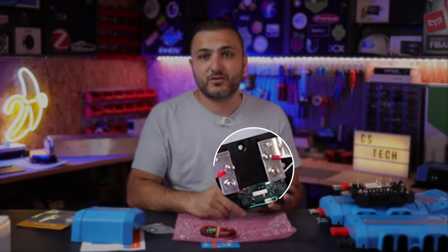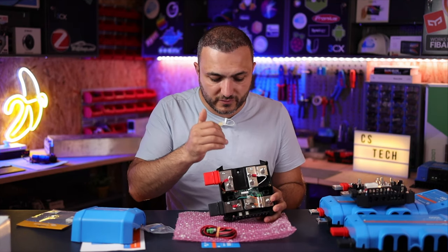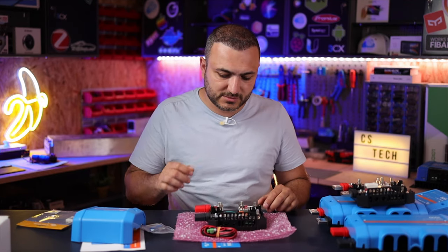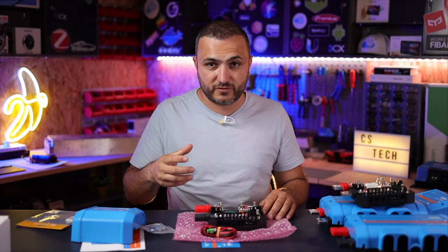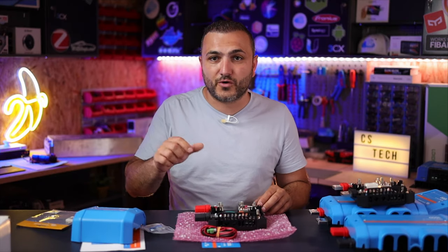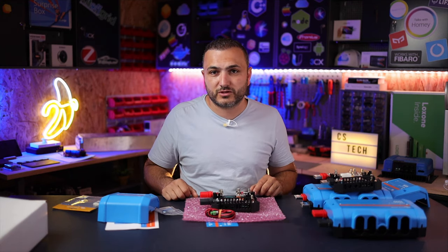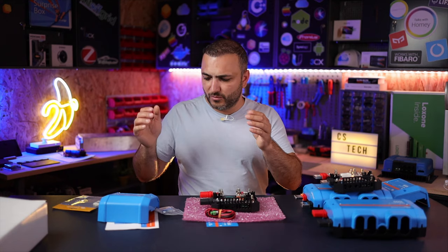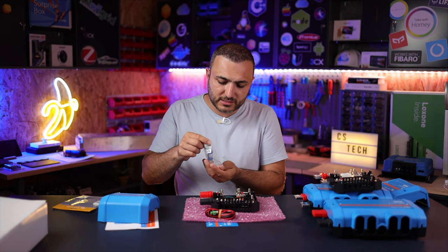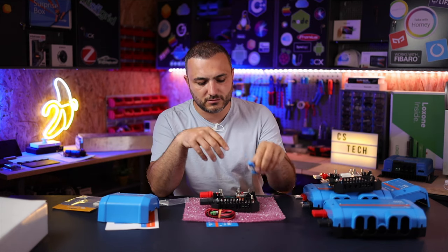Another item in the box is a small relay. It has an output, and you can set up rules based on parameters from your system to open or close something with it. Please keep in mind this is a small relay — if you plan to use a high load, use an external relay and use this one only to close the coil of that external relay. For example, you could set up a charging station that activates based on the voltage going through the shunt.